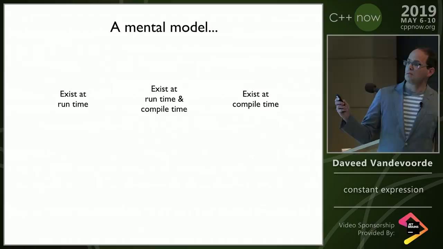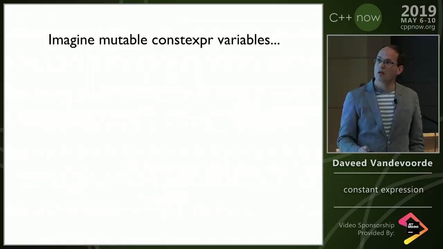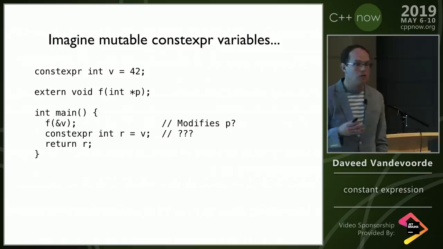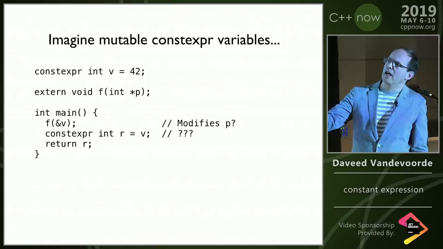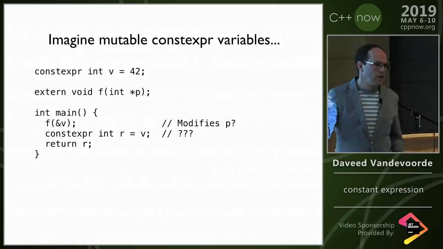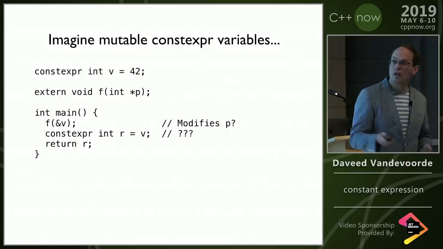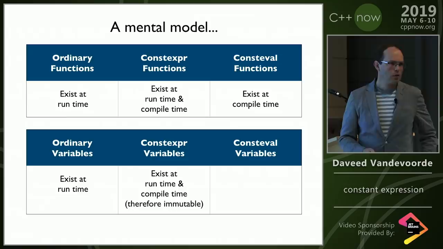Okay. All right, so back to our variables. We have ordinary variables and we have constexpr variables, which live in both. And if you think about it, because they live in both, they have to be immutable. Say your constexpr variables were mutable. Suppose that up there, for this v, we had decided that constexpr doesn't imply const. Then if I call a runtime function on it, who knows what the value is? And trying to compile-time evaluate v would make no sense because I'd get an inconsistency between what happens at runtime and compile time. So that's the fundamental reason why constexpr variables are constant. It's not just because we thought it should be, or it'd be neat. We already have a const keyword for that. It's because it has to be consistent across both worlds.